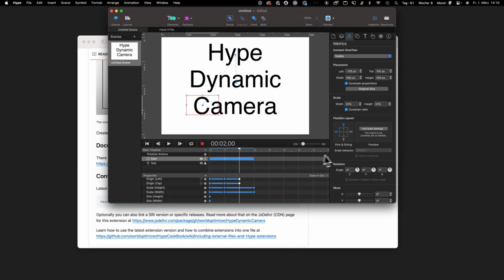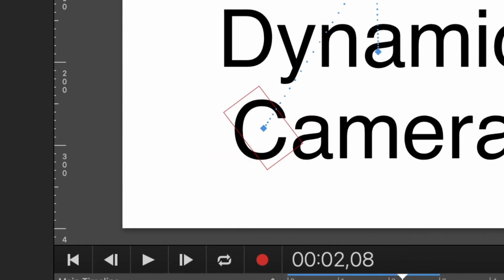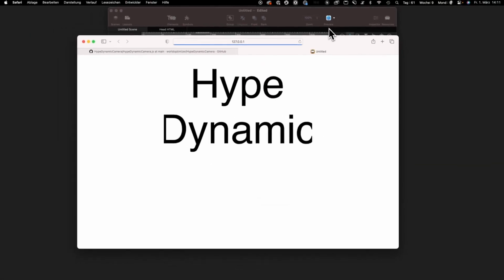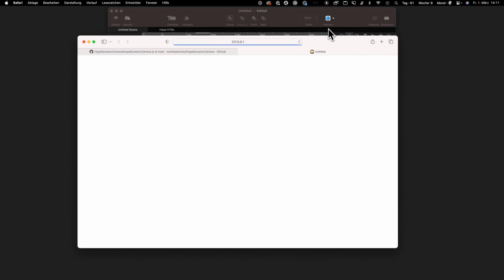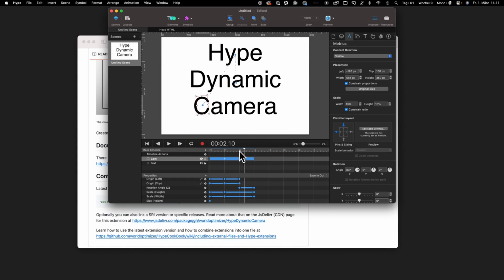Yeah, how about we also add a rotation. Let's record that. So we have a rotation now here. Let's put it at 360. I could have used the capo function, but I didn't. And then let's just do the rotation in the last second, so we kind of fly with the rotation into the sea. Let's have a look. Yeah. So easily you can do complex animations, as you can see.